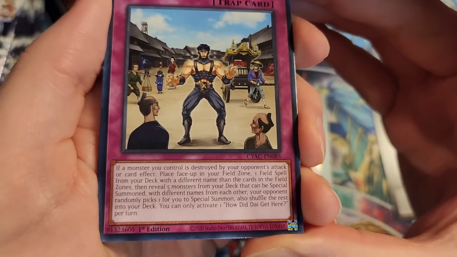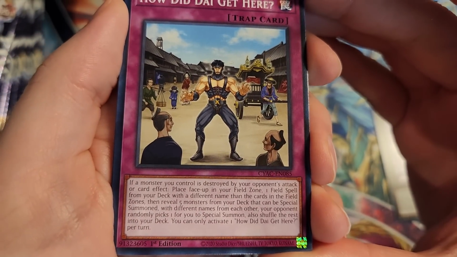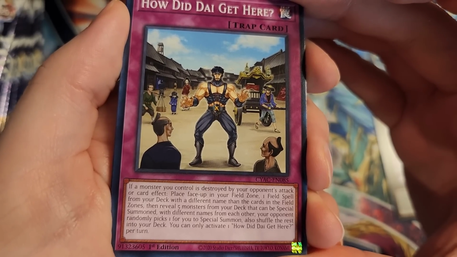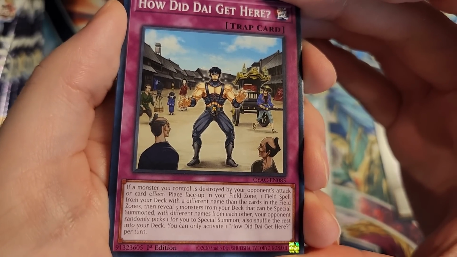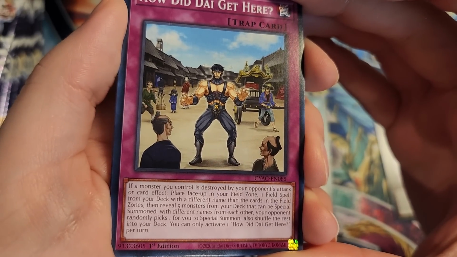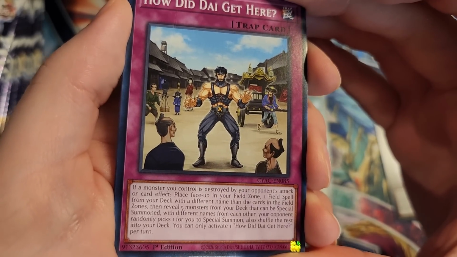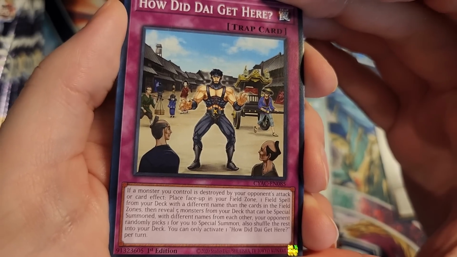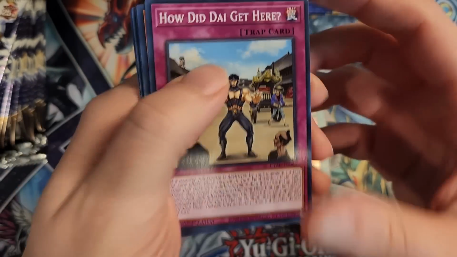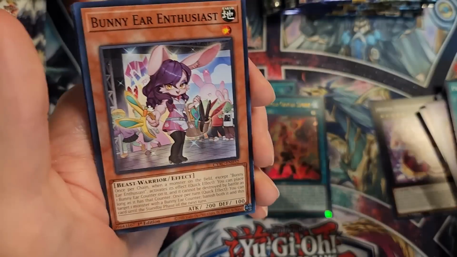85 it is. If a monster you control is destroyed by your opponent's attack or card effect, place face up in your field zone one field spell from your deck with a different name than the cards in the field zones, and then reveal 5 monsters in your deck that can be special summoned with different names from each other. Your opponent randomly picks one for you to special summon, also shuffle the rest into your deck. Okay, there's a lot going on with this trap card. If you can resolve that and find a useful way to use it, more power to you.